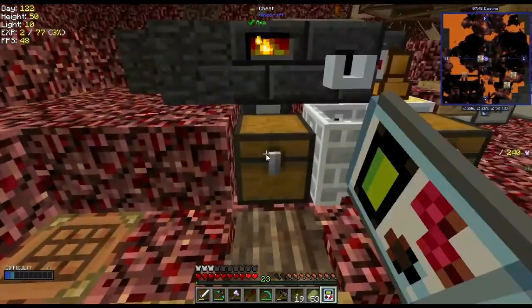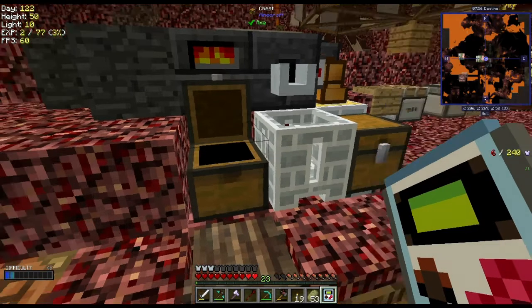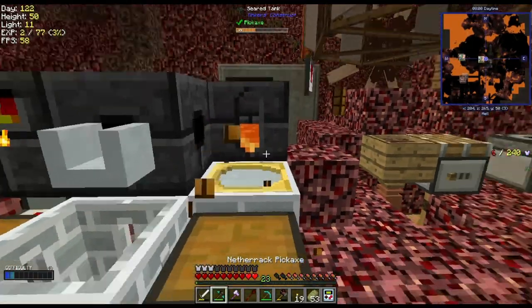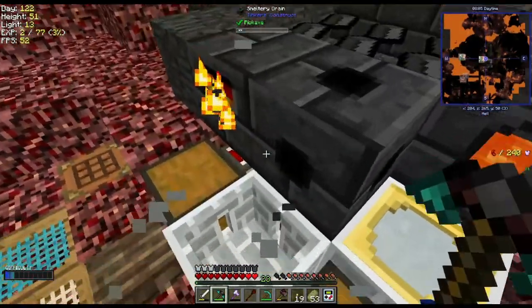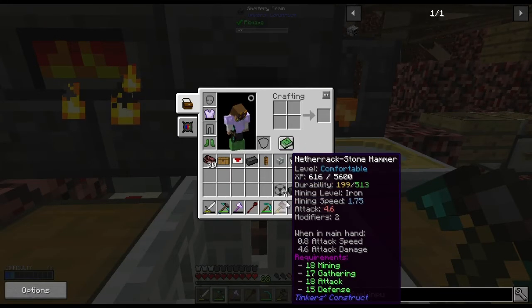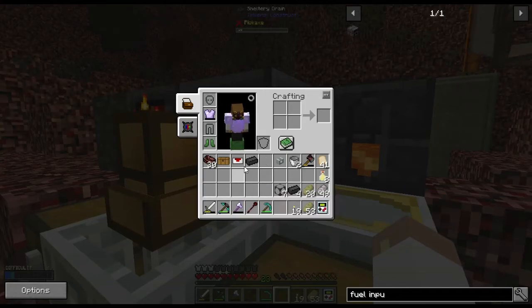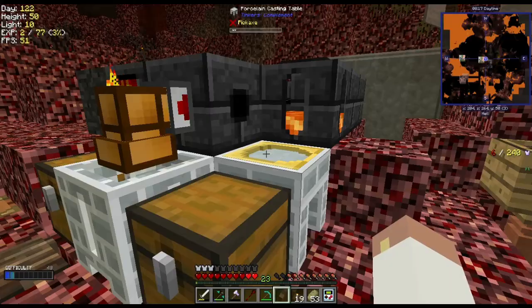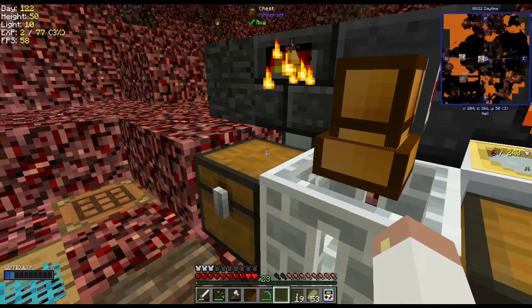So let's go ahead and throw 8 times. So I need 40. So we'll throw those in there, and we will go ahead and switch this over for right now. There we go. And then you'll just pump into this, right? That's what we're trying to do here. I guess I could have done this with just the faucet, but, you know, it's okay. Maybe I'll make another one of these. Who knows? But you're going to make up seared brick pretty quickly, I would say.